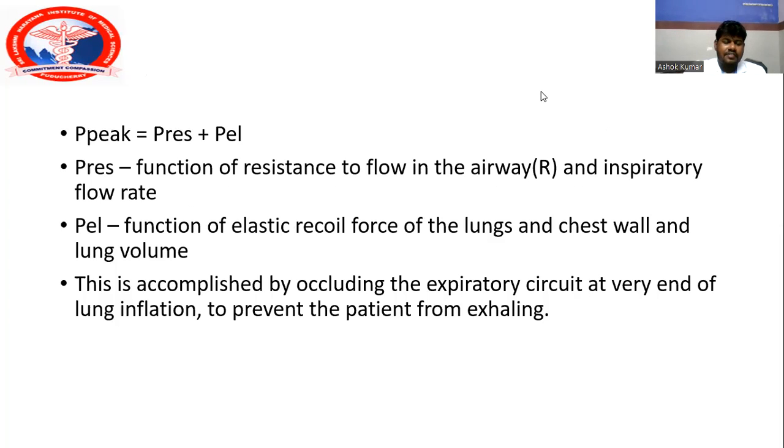Peak pressure equals the pressure of resistance plus the pressure of elastance. Resistance pressure is a function of resistance to flow in the airways as well as inspiratory flow rate. Elastance pressure is a function of elastic recoil of the lungs and chest wall and lung volume. This is accomplished by occluding the expiratory circuit at the end of lung inflation to prevent the patient from exhaling.